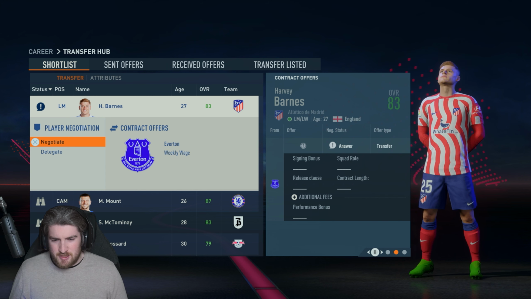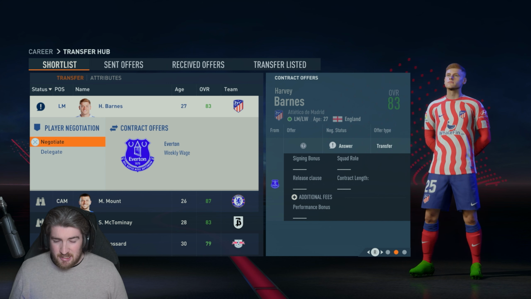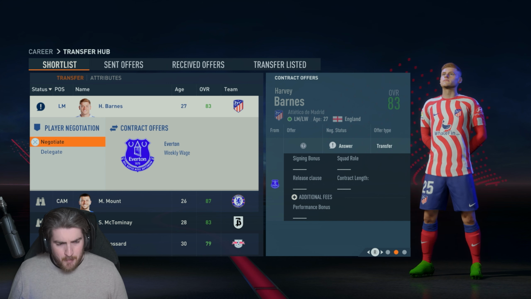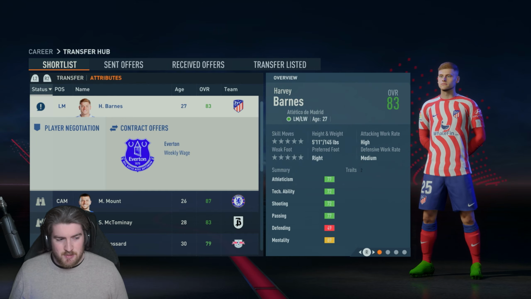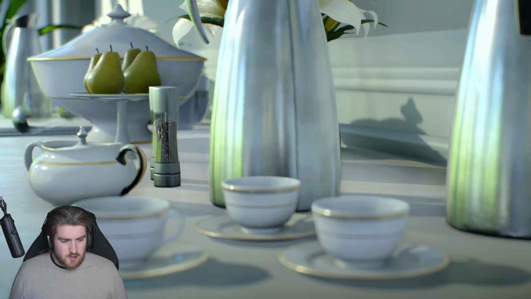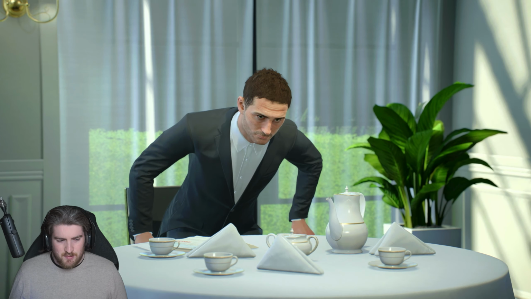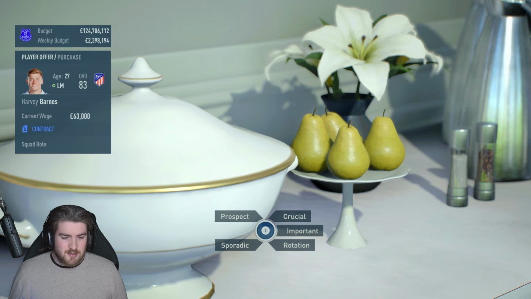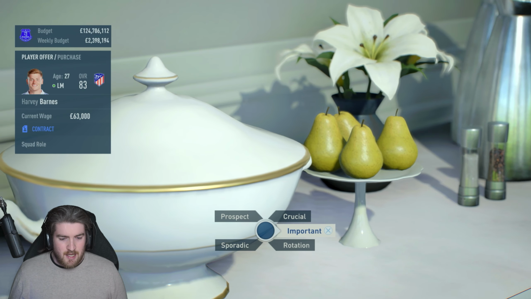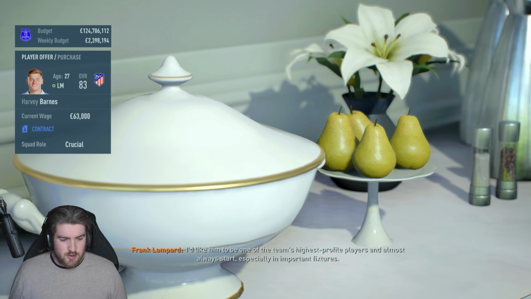So we've replaced Pulisic with Barnes, which honestly is a little bit of a downgrade, of course, but I feel like we're getting a big upgrade on a CAM as well. So I think that it's worth it. I just want to try something new anyway. I wanted to spice the team up a little bit. Let's see if Harvey Barnes wants to be a part of this beautiful football club. You're going to be a crucial player.